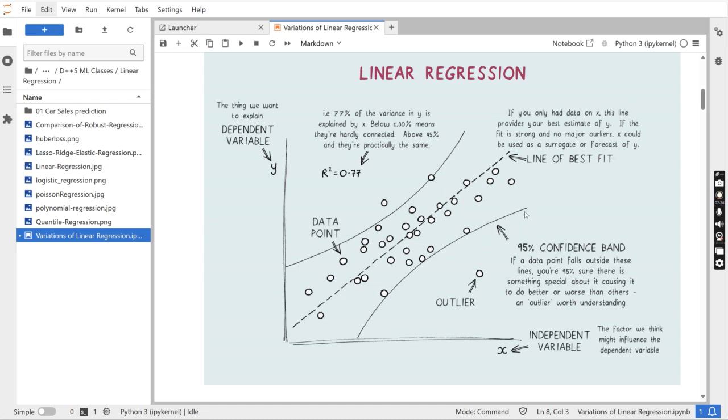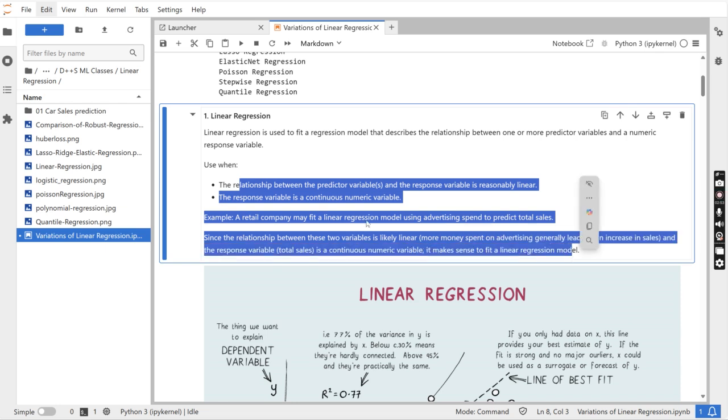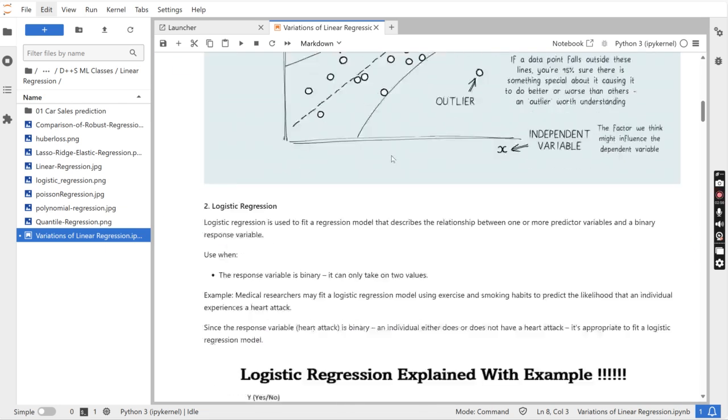Now for this best line there is always something called a confidence interval. That means how far away these points are lying. So how many points can be captured by this line within that particular standard deviation. That is called the confidence interval. So that also is measured. Linear regression we have talked about in depth already, but let's move on.